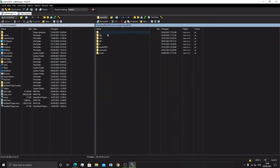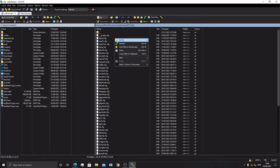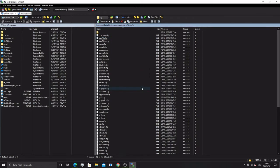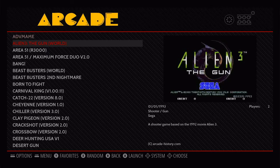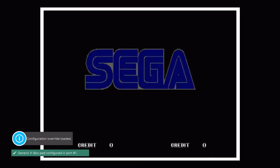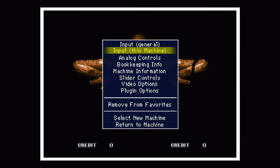The first step I'll do is quite bravely delete the CFG file for Alien 3 and we can see how that gets configured. This wireless keyboard doesn't have a delete button on it — there we go. I'll switch over to the Pi and show you what the game runs like without that file. So I've loaded up the Pi and we're going to start Alien 3 without the CFG file. You will need a keyboard plugged into your Raspberry Pi because we're going to access a menu within it.